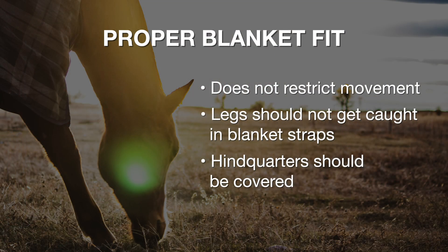A lot of Oklahomans do like to blanket their horses for winter, so this may be a time they're pulling out blankets and putting them on. Blanket fit is going to be really key. One way to tell if the blanket fits adequately: the horse should be able to move freely. A too-tight blanket may actually restrict motion through the horse's shoulder, and the hind quarter of the blanket should literally cover the hind quarters of the horse. Too large a blanket may slip side to side, or the leg fasteners may be too long and pose a risk if the horse can get a leg through there. Make sure they're in good repair and correctly fitted before you put them on.